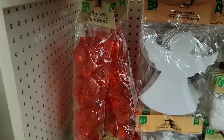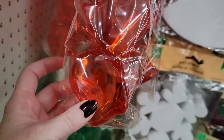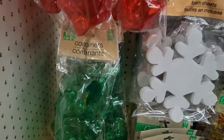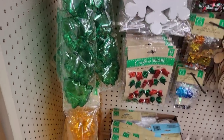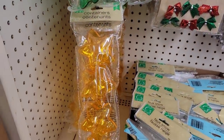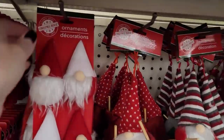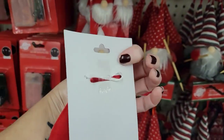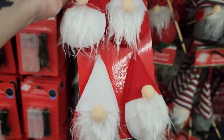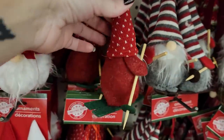The sugar skull. Over here by their Christmas stuff, they have these containers. You get four of them. So that one is a bell and a Christmas tree and a star. And I hurried up and got up because I noticed gnomes. Look at the gnomes over here, you guys. Look how cute these ornaments are. These are a 4-pack and they are 4-inch by 2-inch. What? Oh, so excited.